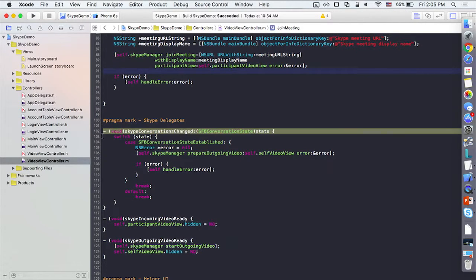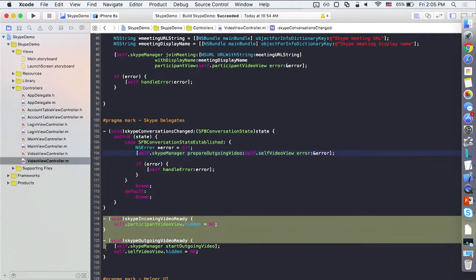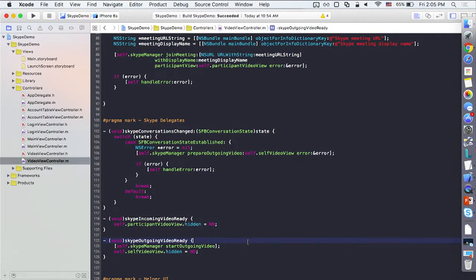The SDK will tell you about various changes that happen as that goes forward. So, hey, the inbound video is now available and being shown, so you can show it and start preparing to send your own outbound video. And again, the SDK's got other calls just to keep you up to date with what's going on. I want to emphasize here that the API surface is still under development. We are announcing today, and in a moment I'll talk about when this is going to be available in the next month or so. So the API surface isn't final, we'll be updating it as we go on, but hopefully you get a flavor of just how simple it will be to incorporate Skype communications into your own app.